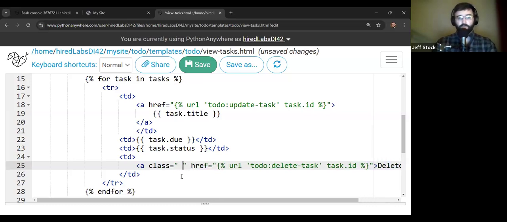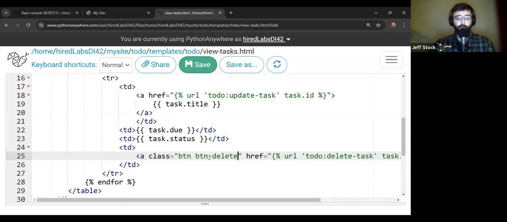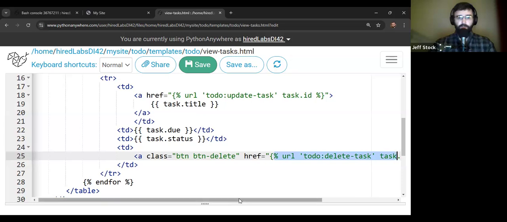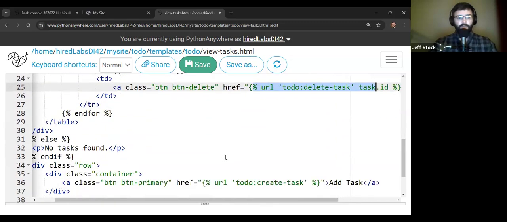So I'm going to give myself some space before this href and add a class, and we'll say btn, so it's a button, and we'll say our custom class of btn-delete. So our delete button should link up our JavaScript to it to give us our warning and give our users a moment of pause, say, hey, sure you want to do that? And then when they say they do, it'll execute our task delete function view that we wrote. And that is it for that.